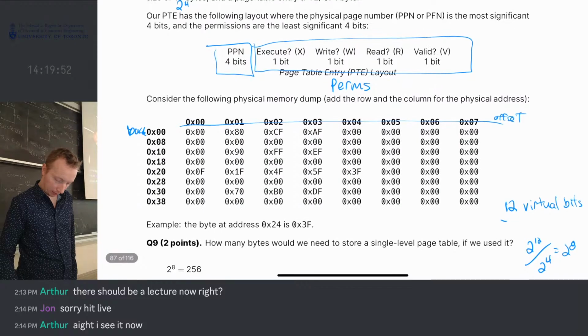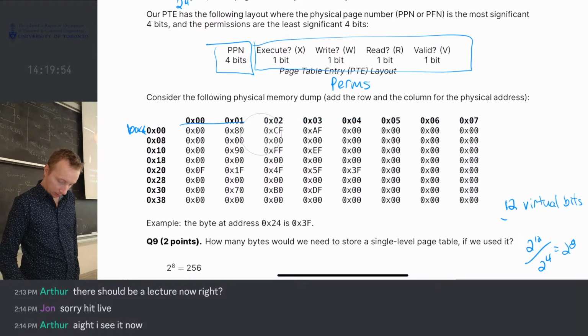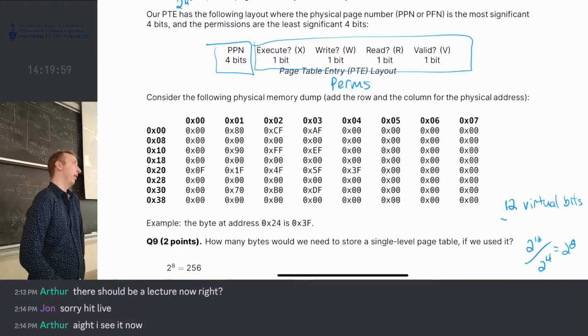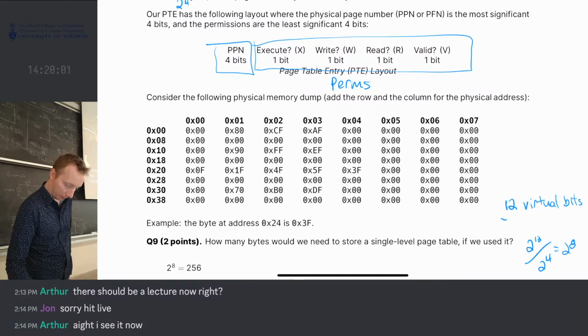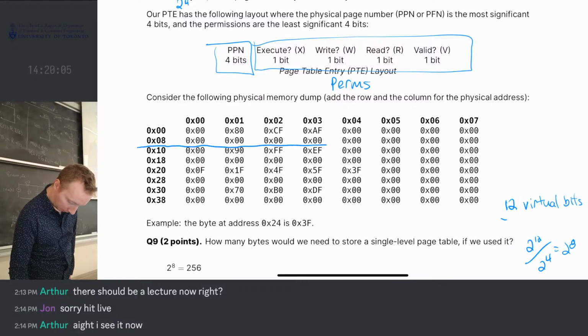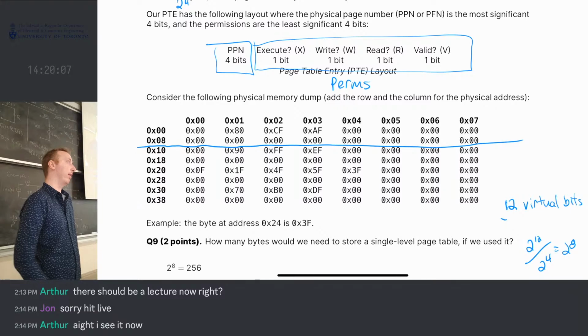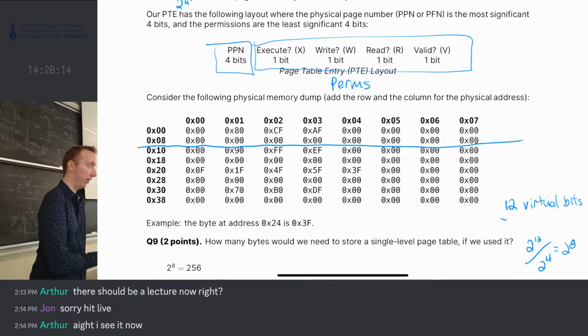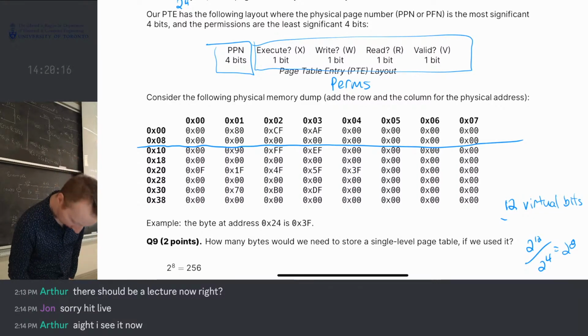So if we go back to this virtual memory, we know that ppn 0 would extend from address 0 all the way to 10 here. So I'll just divide this virtual memory essentially into pages. So every page is 16 bytes. I'll start with the first 16 bytes and draw a line for every page.